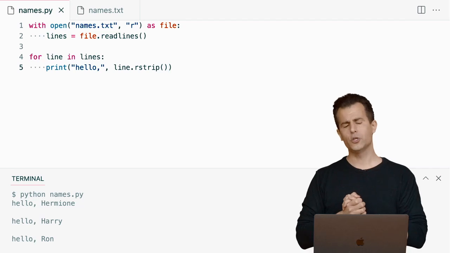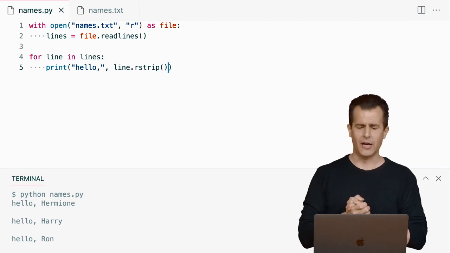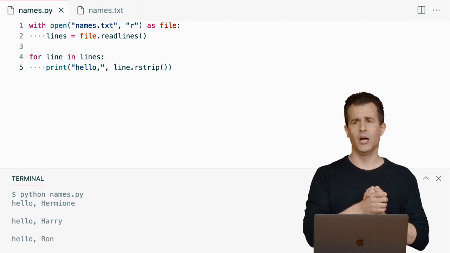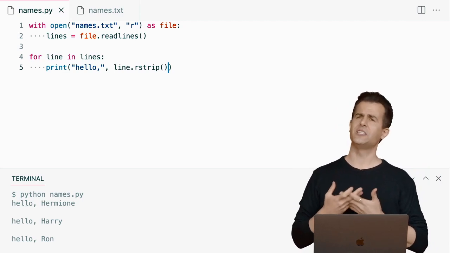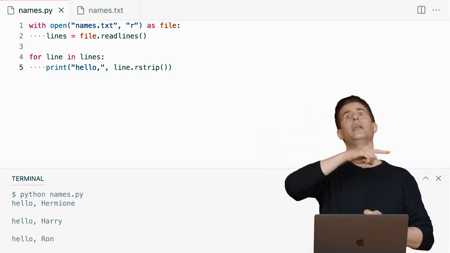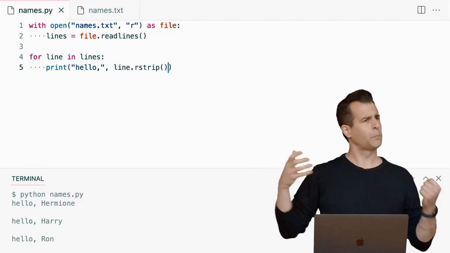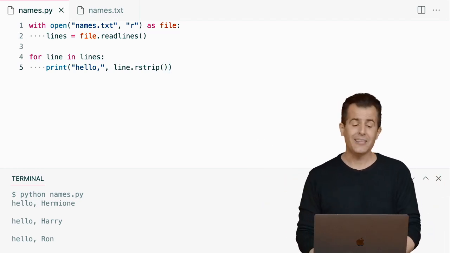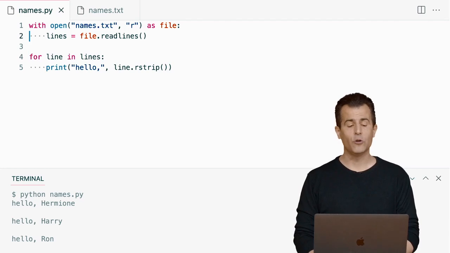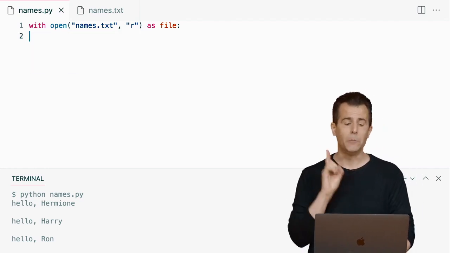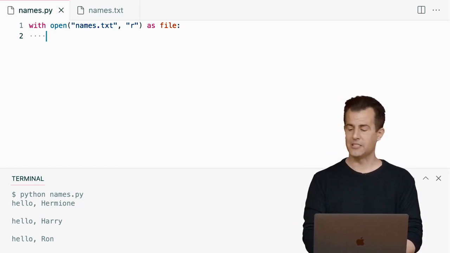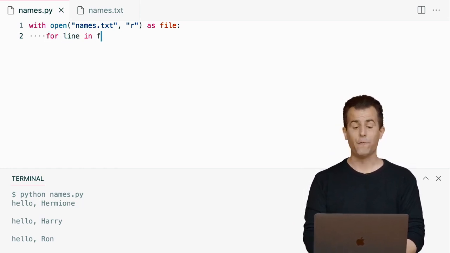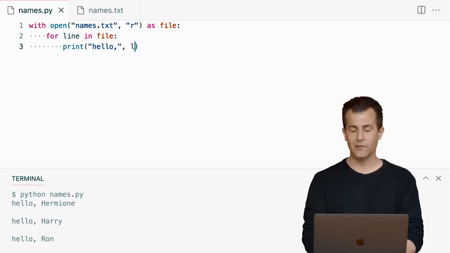Well, if I'm going to open this file and read all the lines and then iterate over all of those lines and print them each out, I could actually combine this into one thing. Because right now, I'm doing twice as much work. I'm reading all of the lines, then I'm iterating over all of the lines just to print out each of them. Well, in Python with files, you can actually do this. I'm going to erase almost all of these lines now, keeping only the with statement at top. And inside of this with statement, I'm going to say this. For line in file, go ahead and print out, quote unquote, "hello," comma, and then line.rstrip.